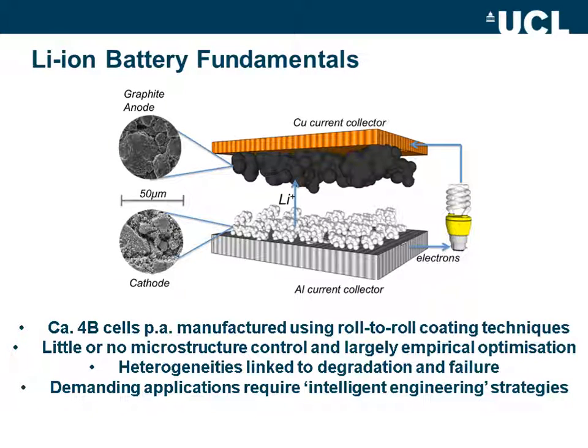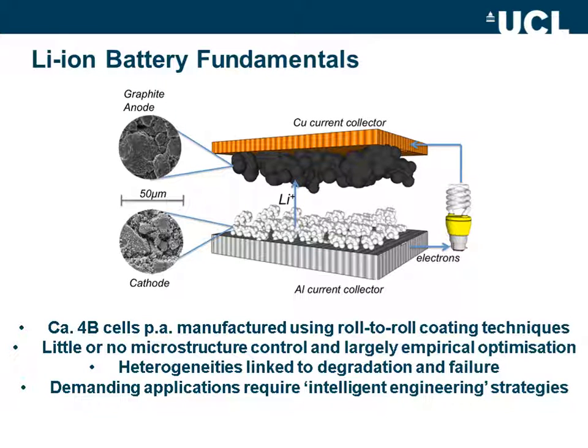So, a quick look at lithium-ion battery fundamentals. Most lithium-ion batteries will have a graphite anode. This graphite is mined and printed onto electrodes in a process that is not at all dissimilar to the way in which newspapers are printed. This is a roll-to-roll printing process that occurs at many meters per second in extremely high volume. Similarly, for the cathode, we normally have a metal oxide or an olivine-type structure, which is printed onto an aluminium current collector, again in a roll-to-roll process.